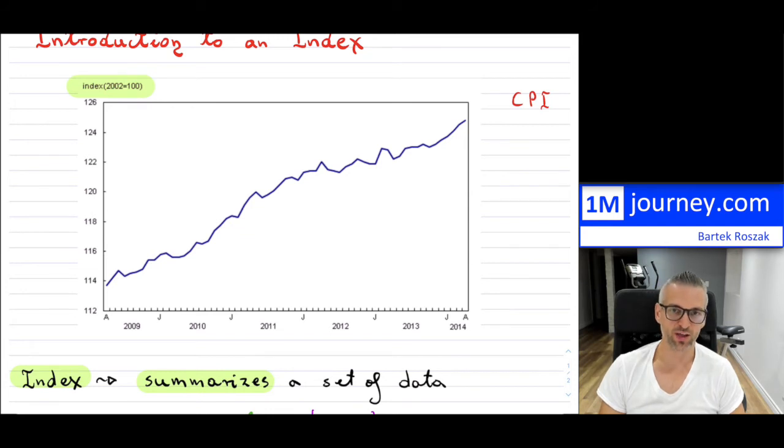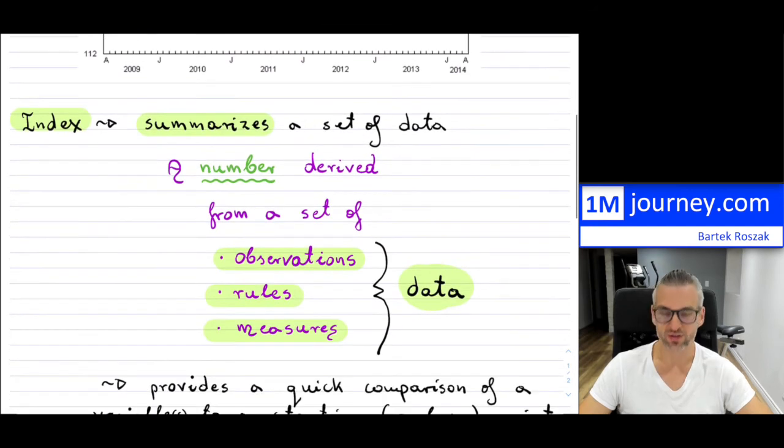And that's not always a good thing for us, because we obviously have to pay more, and sometimes we're going to have to either work more, if we're lucky, or we're going to have to see what costs we're going to be cutting somewhere else. So that's a consumer price index. But you can do that index for anything. So wherever you hear this word index or indices, which is plural if there are many of them, that index simply represents, based on some observations, rules, and measures for the CPI, the observations, rules, and measures are based on the foods and things we consume.